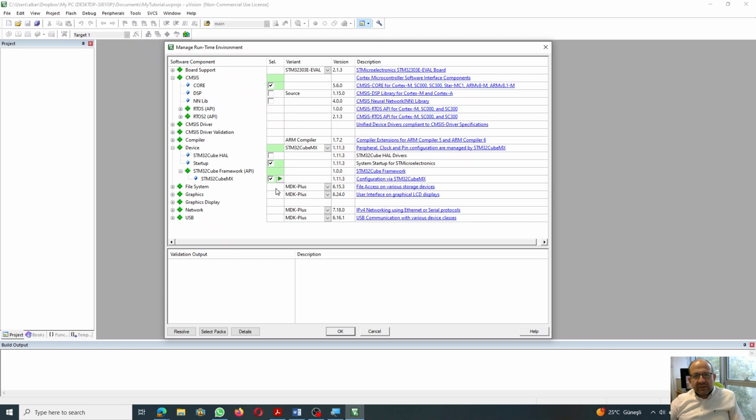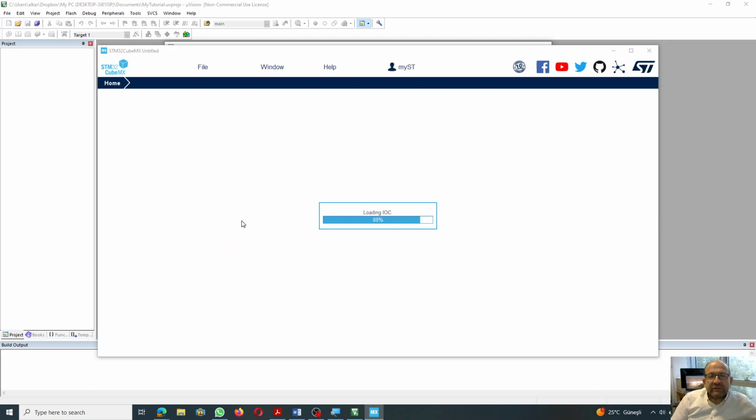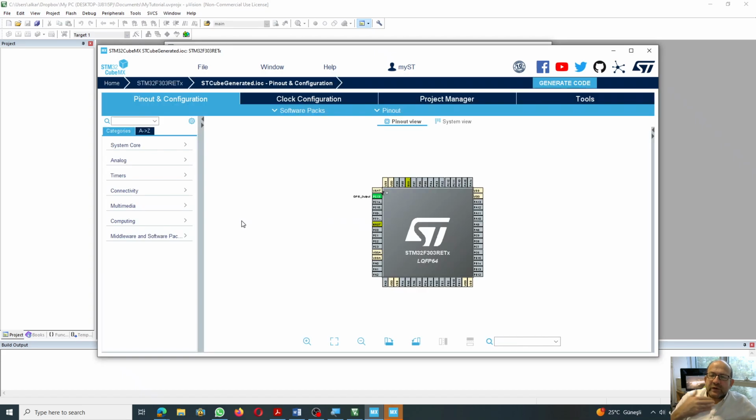Actually, it loads up a lot of HAL libraries, which are very essential for STM32. But since we are not going to do any C programming at this time, we won't be needing any of those. But this is needed for starting up an assembly code, just for some initializations of the memory spaces and starting up some procedures and things like that.